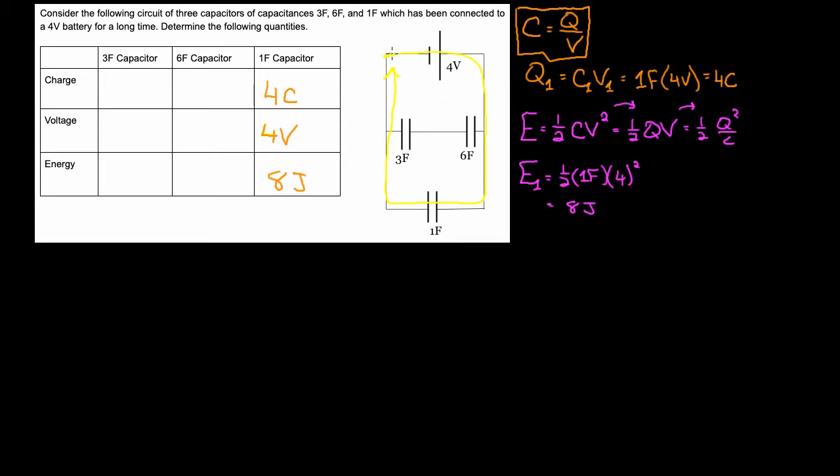These remaining two are going to be a little harder. I can try to draw a loop that includes them, but neither one gets the full four-volt drop. Together those voltage drops have to add up to four, but neither gets the full four. This gives us an opportunity to practice capacitor combination equations. I have two capacitors in series. You might think six plus three gives nine farads — but that's how resistors work. For capacitors it's flipped. Capacitors in series require: one over C-equivalent equals one over C1 plus one over C2.